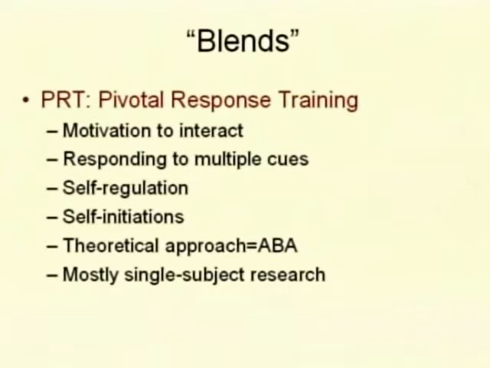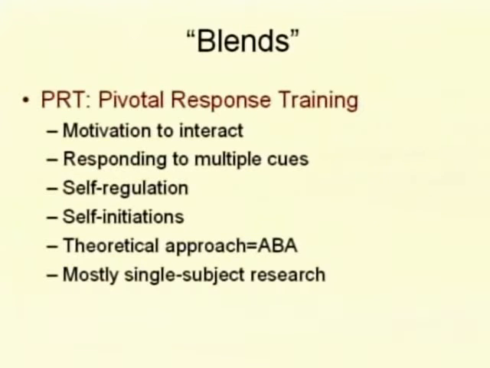So these are, it's not exhaustive again, but these are the classic types of skills that you want to build upon that will affect multiple areas of development. So the first thing you want to teach, using again positive reinforcement, is a motivation to interact. So teaching kids that it's actually fun. Maybe you really love this toy, but it's even more awesome if you interact with your mom with the toy, or if you interact with this other kid with the toy. And then next time maybe they'll learn that it's more fun to bring someone else in.